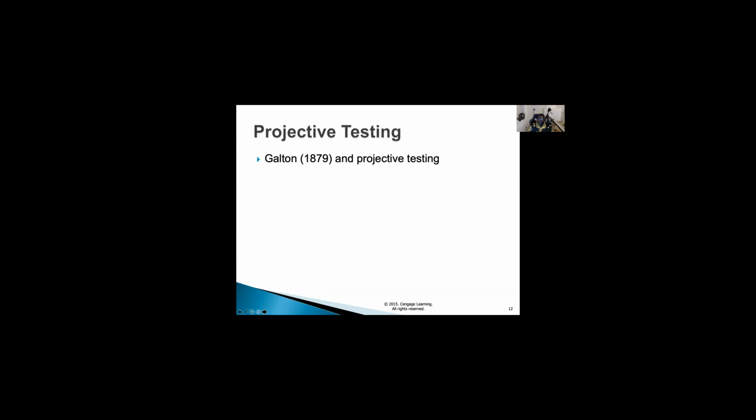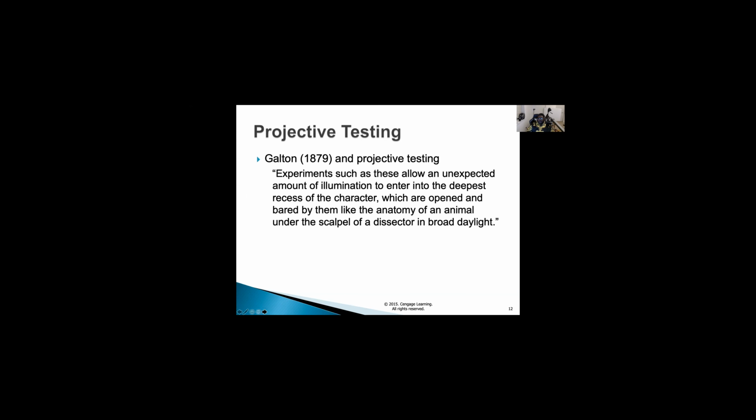When it gets to projective testing, Galton and projective testing was very popular. One of the things that he said was experiments such as these allow an unexpected amount of illumination to enter into the deepest recesses of the character, which are laid open and bare by them like the anatomy of an animal under the scalpel of a dissector in broad daylight. What the projective test was, it was trying to get into your inner thoughts and some of the things that you had maybe repressed, and that's what projective testing was trying to do. So, trying to bring out some of the unconscious things that were going on with you.